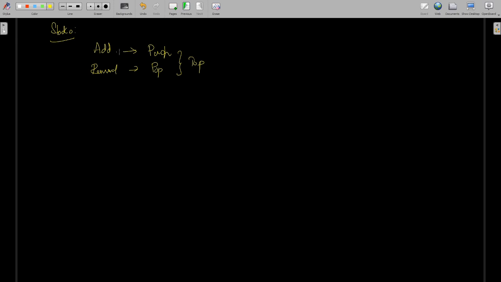Now let's see why this structure is really needed. Let me explain that with an example: how function calls actually happen when you write code. Normally when you write C or C++ code, you go for writing modular code. Modular in the sense you don't want to have all the functionalities done as one single program. Instead you have different modules, different functions, and whenever a function is needed, you call it.